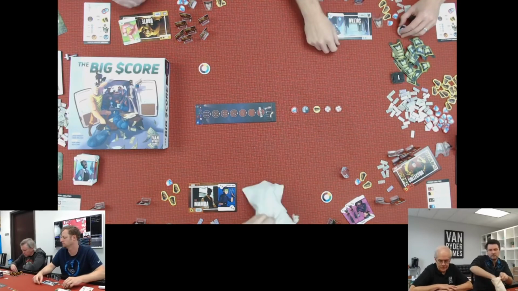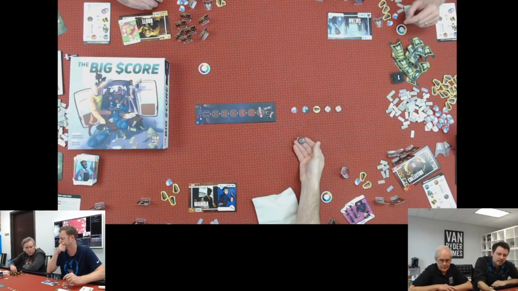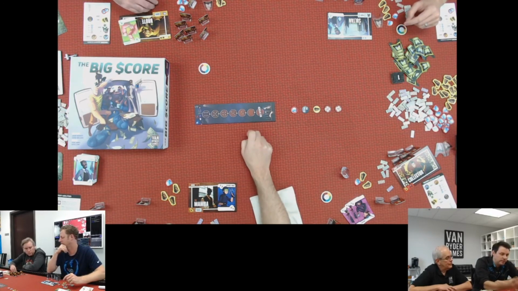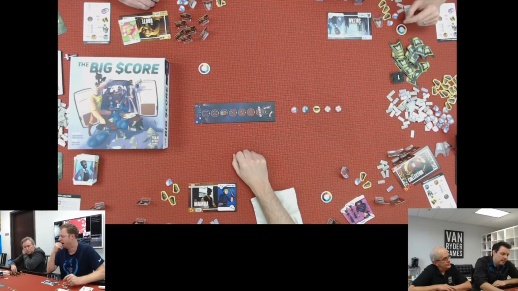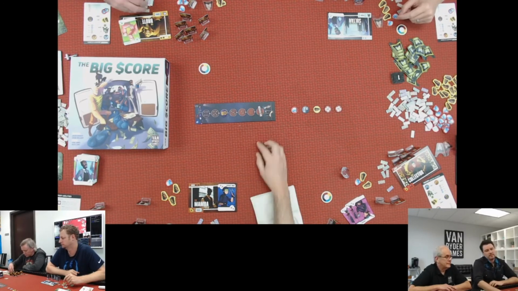And what happens is when cop tokens come out, any cop tokens that have been drawn immediately go onto the cop track. We have a 4-player game going here, so the first one goes right here on the 4, and then every cop token that is drawn gets placed closer and closer to the busted space.